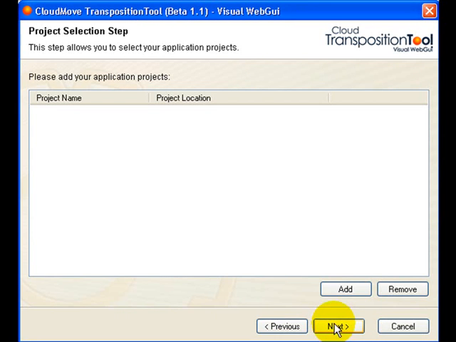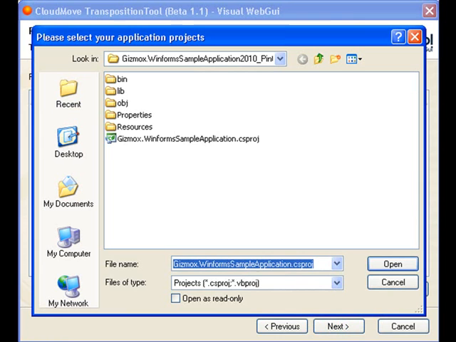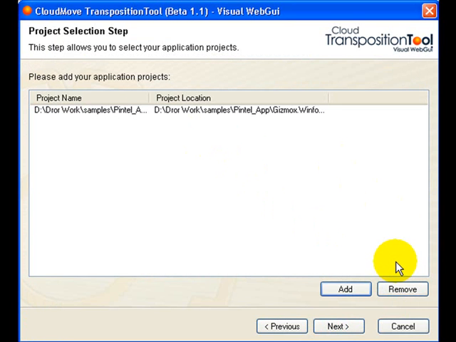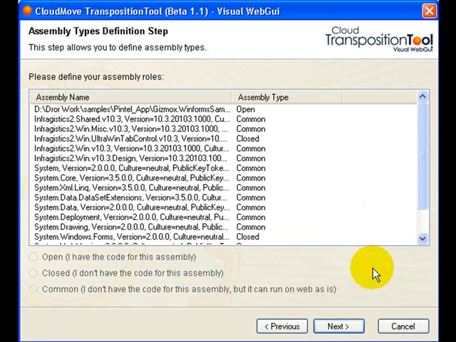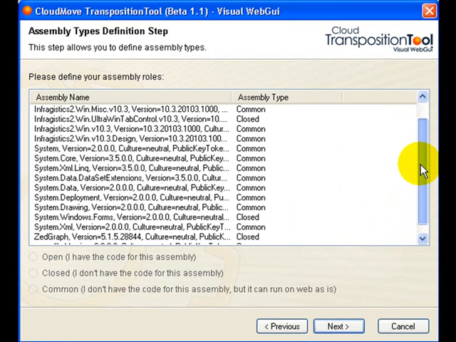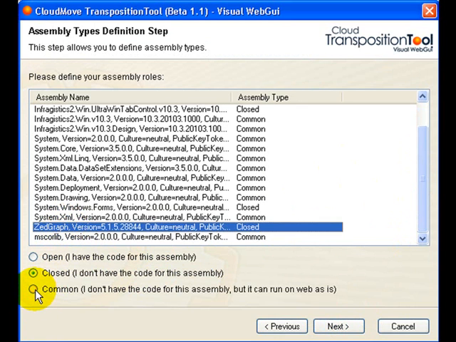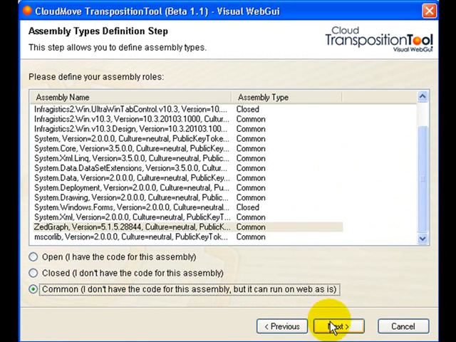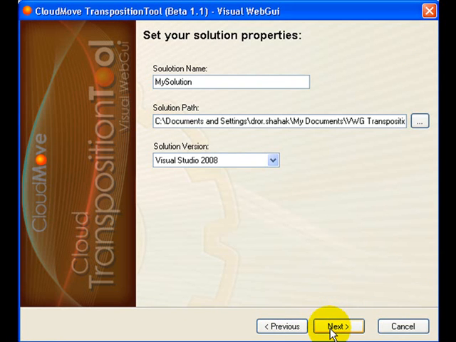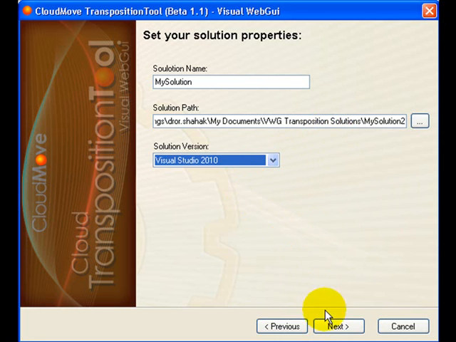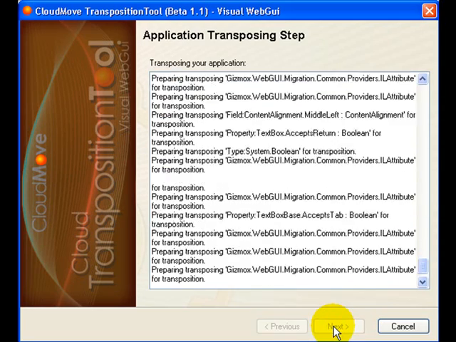I'm going to choose my project and select the assembly types. Set my output folder and destination framework and start the process.